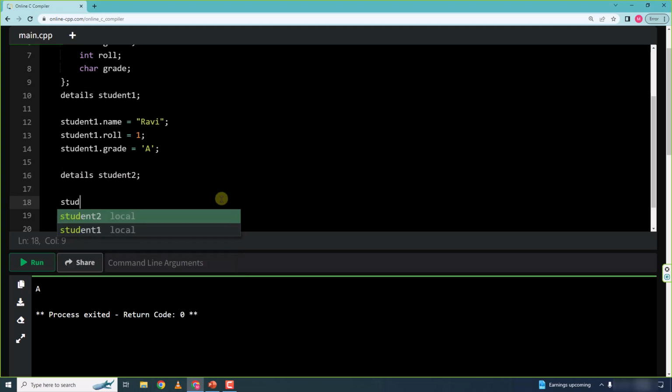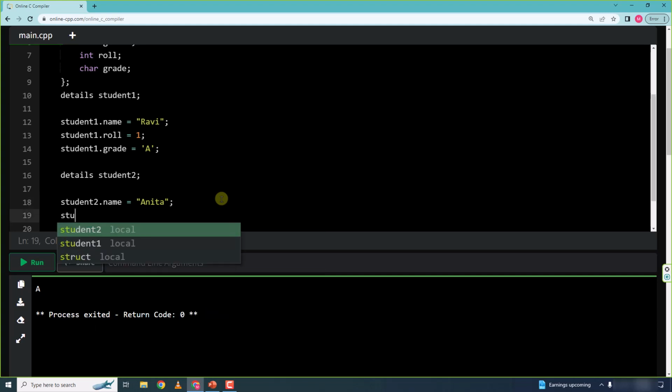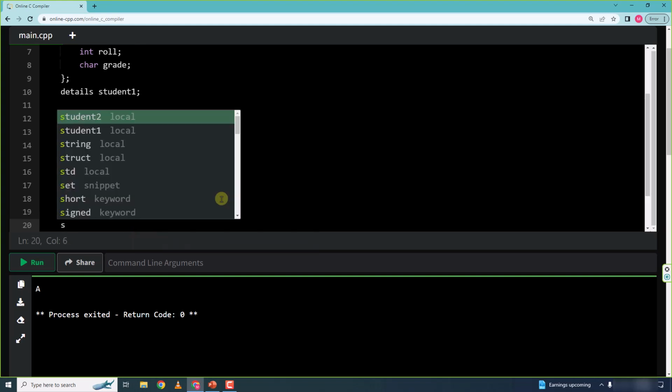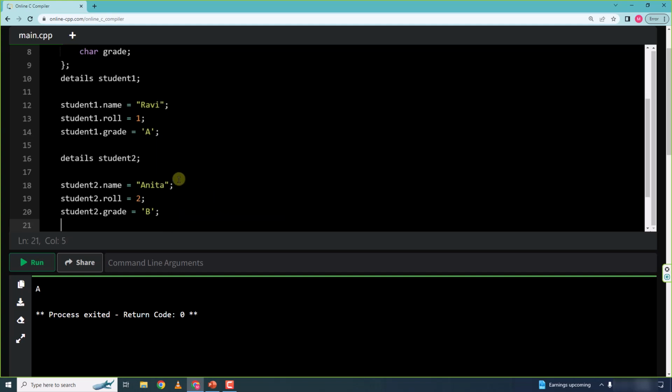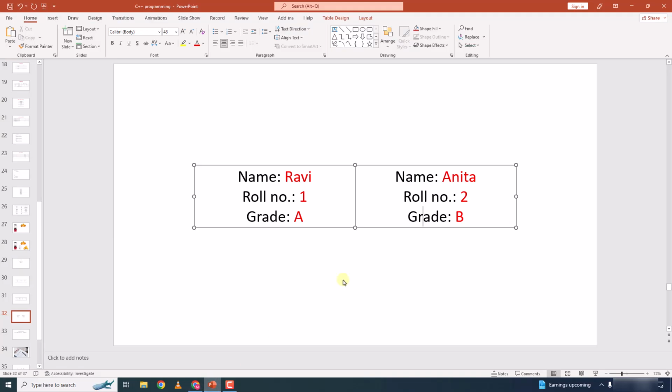So I'll say student2.name is equal to Anita. student2.roll equal to 2. student2.grade is equal to B, and the assignment is done.